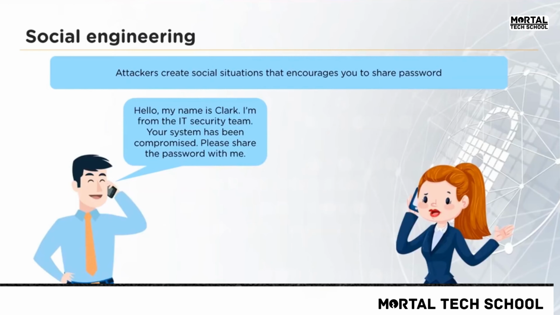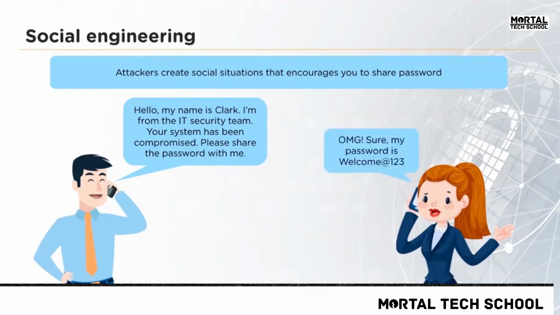Phishing is also a part of social engineering attack, where the gullibility of the user to click on that link is being exploited. In this scenario here, this is Clark. He's calling from the IT security team. That means that he is impersonating probably and then telling the victim that the system has been compromised. Please share the password with me. The victim, on the other hand, thinks that the person is trying to help her. She probably doesn't verify that person, trusts that person, and then provides the password over the phone. Now here, it is fear that is being exploited because the password being compromised would clearly upset the end user for loss of data or for the computer revealing confidential information. Thus, here she's trusting the IT security team for the password to be reset and given back to her.